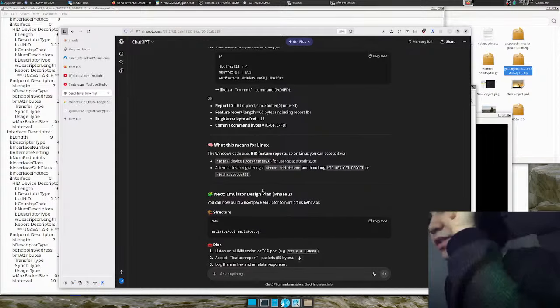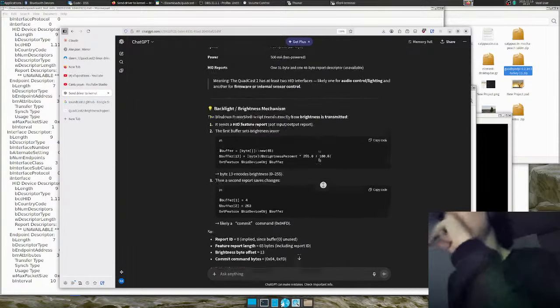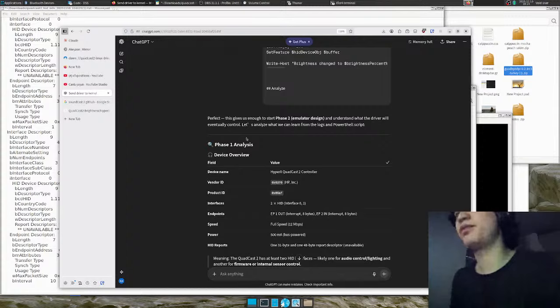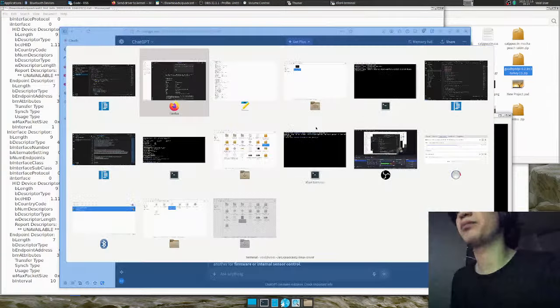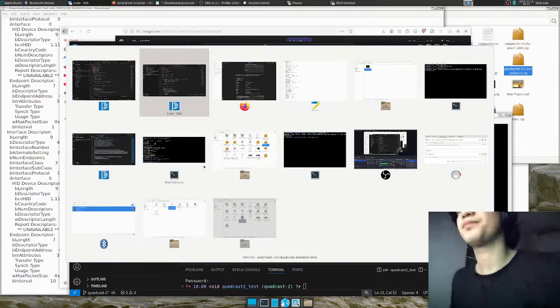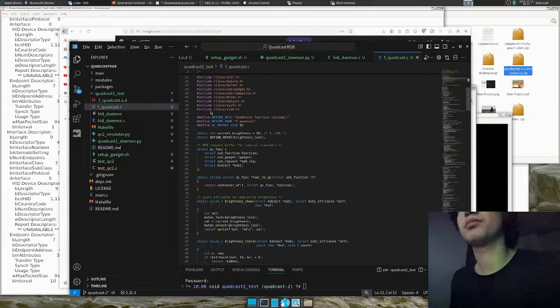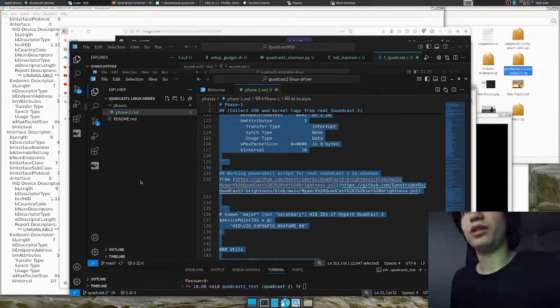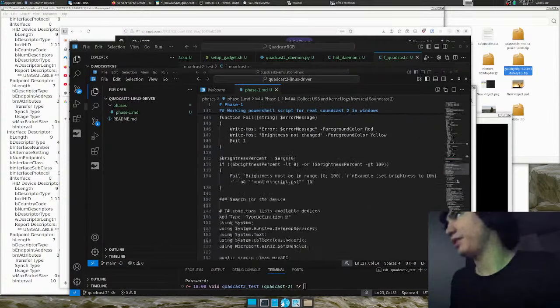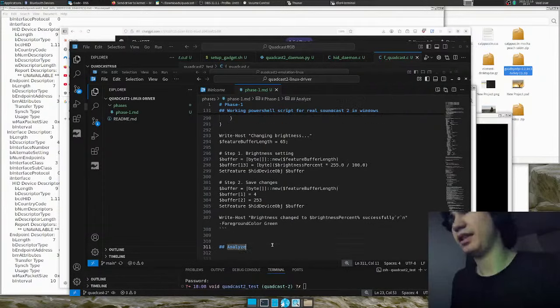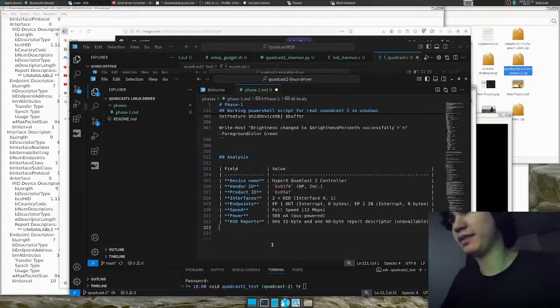Next, the emulator design. Alright, we could just go into there. For now, I'm just opening back my VS Code OSS. Alright, phase one, the analysis.